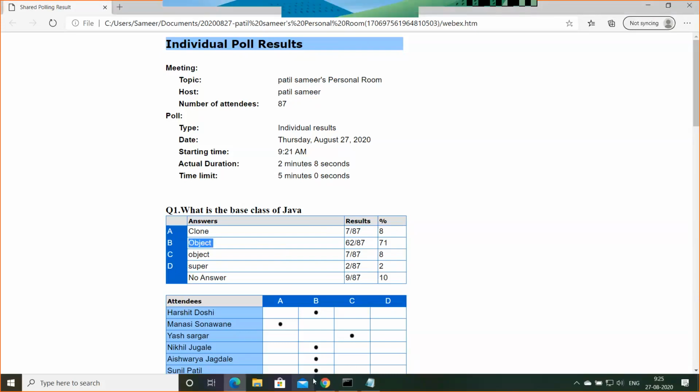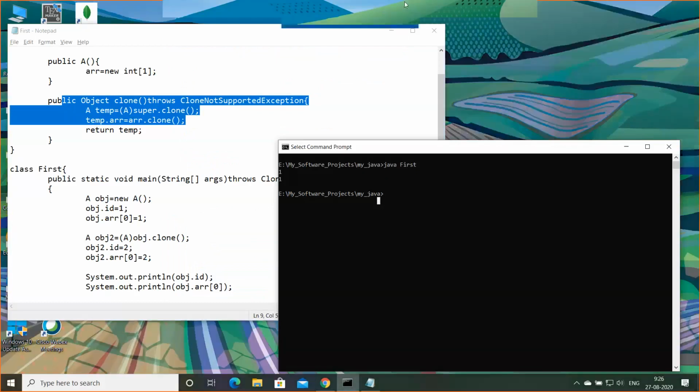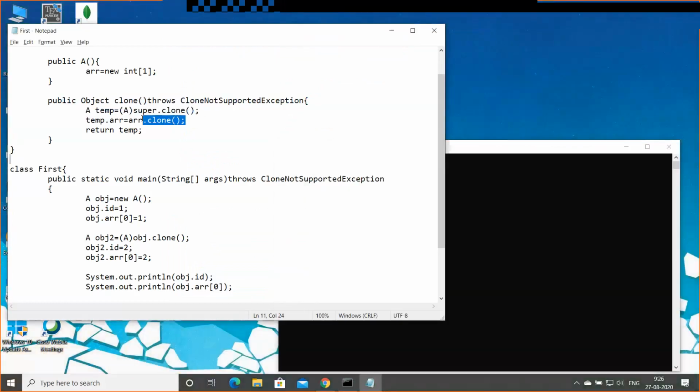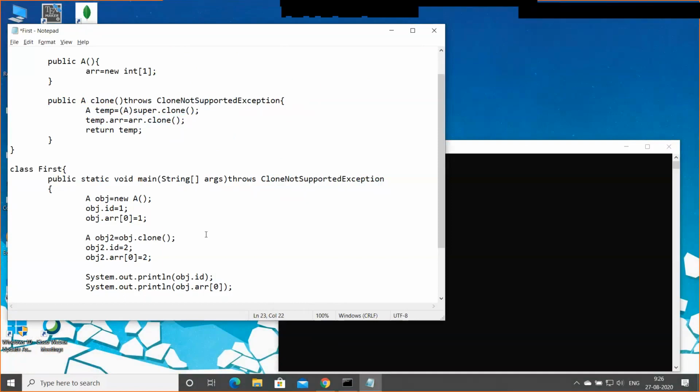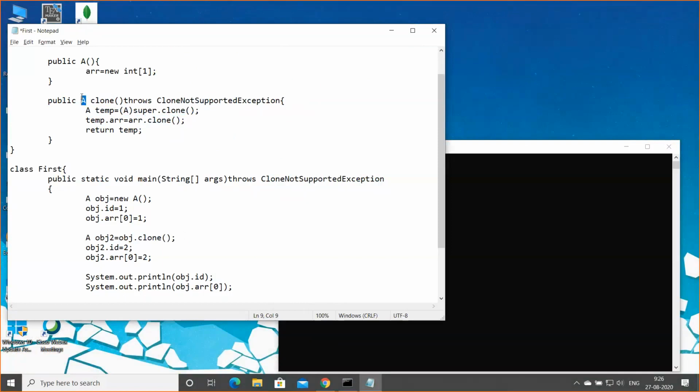Let's proceed. There's one question in the chat box by Aditya. The question is, how is this array mechanism returning the object of type ARR and we are not handling it? So what I'll do is here I'll say A. And now my code also does not need to perform a typecast here. So I will not add a typecast. This code is fine because the return type is now changed to my class. And we have done it in the video, right? We have done the same thing in the video.